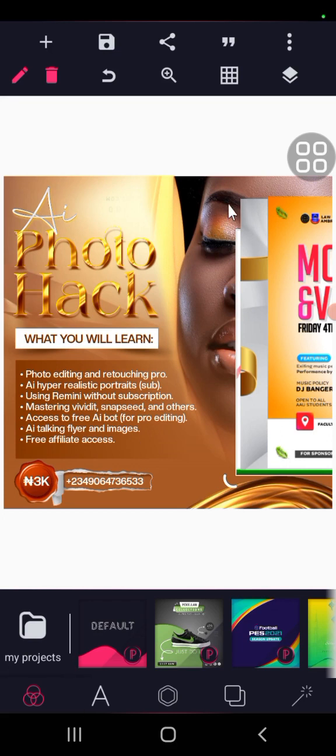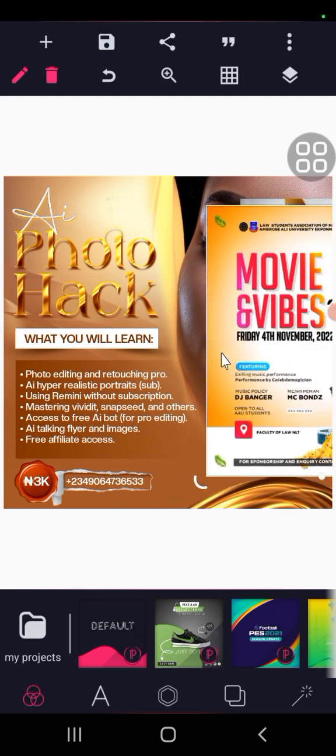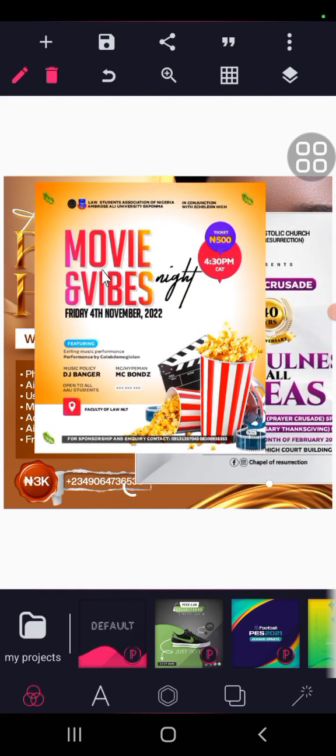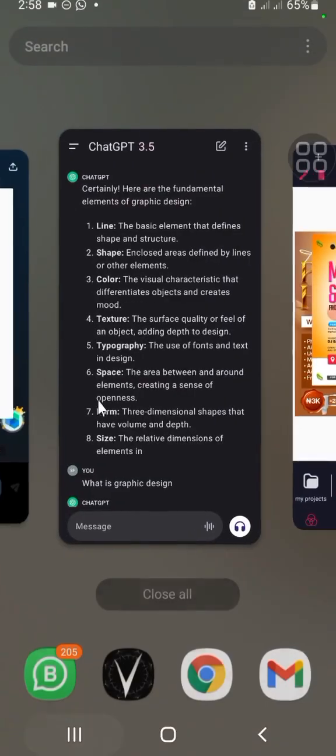Another one is color. Color is just the commonest one. It is what you cannot do without, because color works with your visuals. You cannot recognize anything if it doesn't have a color. So you can also see different kinds of color. We have golden, white, brown, red, purple, blue, and black. So you should know this.